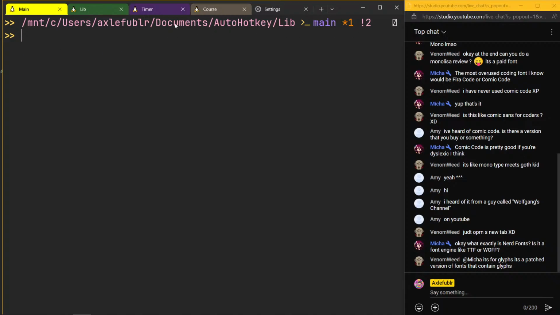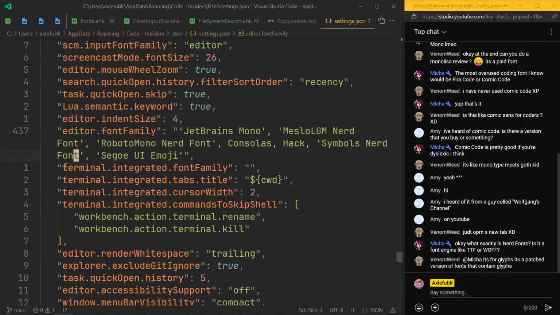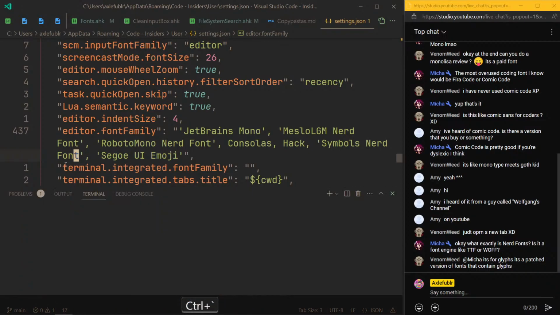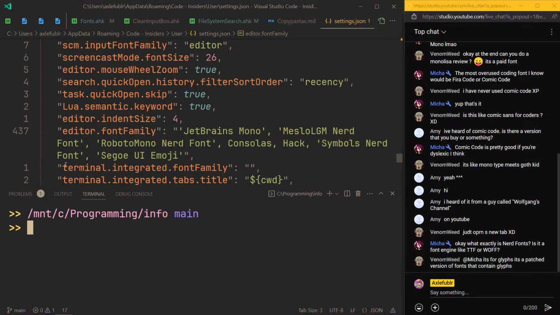Basically, things like connectors are in nerd fonts, and that's why you usually want one for your terminal. In terms of VS Code, that's not really needed at all, I think, unless you use a terminal here, in which case, yeah, you would need a nerd font as well to make this work. So that's why you use nerd fonts.